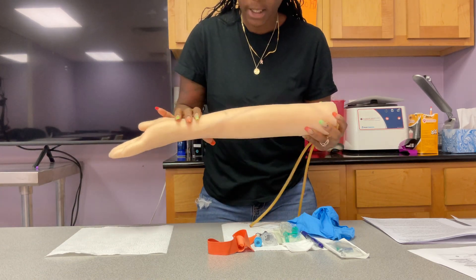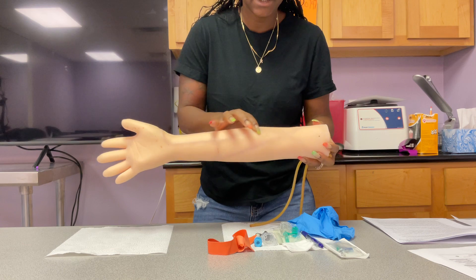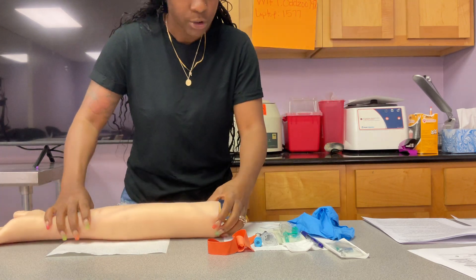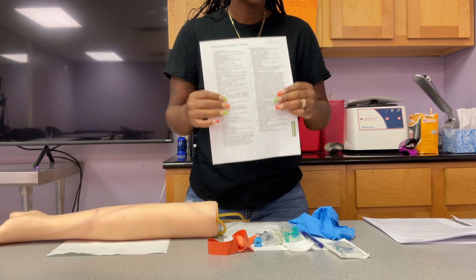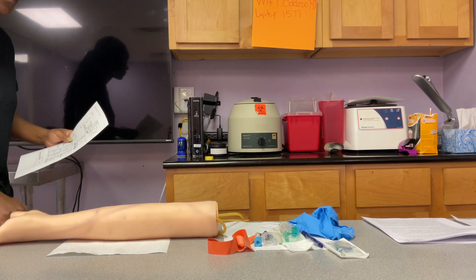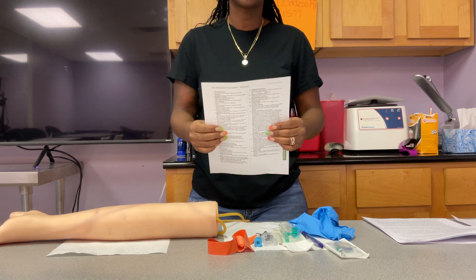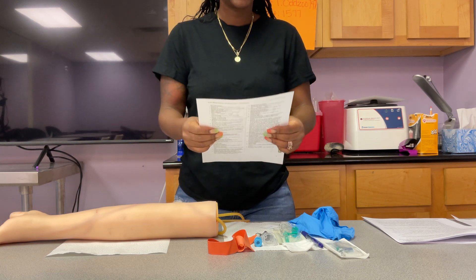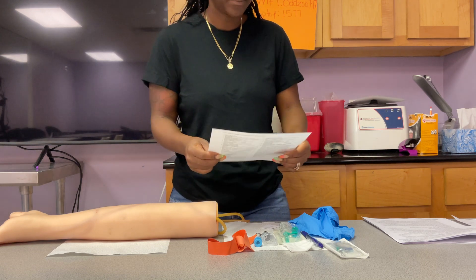I have my fake arm here. I'm going to choose this vein right here because it's kind of in the middle. I want you to try the middle vein first, and then you'll work your way out to the cephalic vein. So you have your median cubital, your cephalic, and then your basilic will be on the inside of the arm. First things first, I'm going to take my requisition and walk into the room and introduce myself. Hello, my name is Shay. I'm going to be your student phlebotomist today. The doctor's ordered some lab work. Is it okay that I draw your blood? Is right now a good time? Can you please verify your first and last name? Can you verify your date of birth? Thank you, everything looks good.